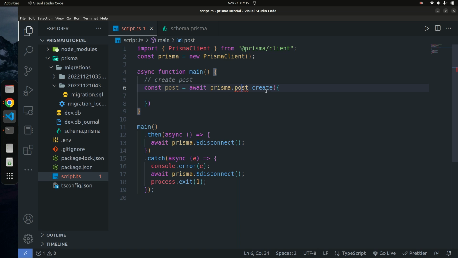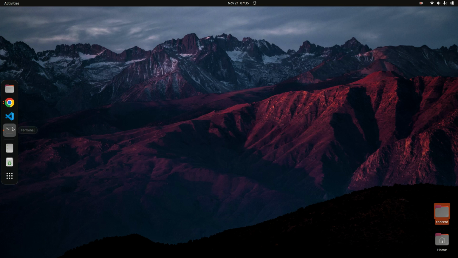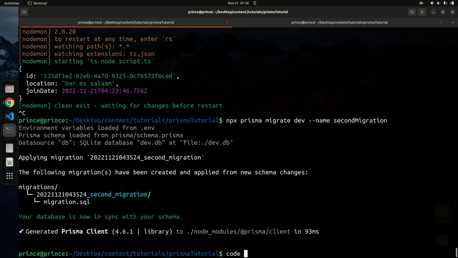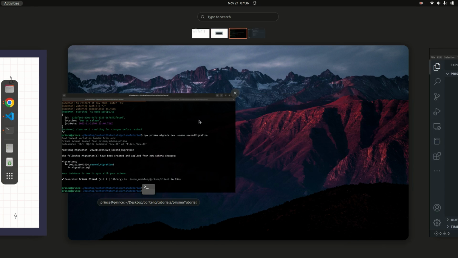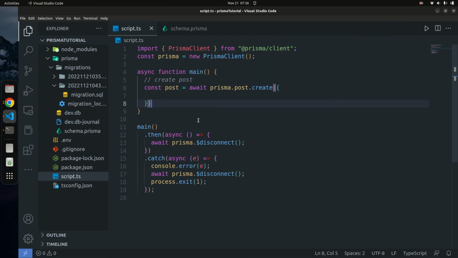Sometimes you have an error like this. What you need to do is try to go ahead and save the file. If you save the file and the error still exists, you can close your VS Code, go into your terminal, and simply open up VS Code again, or whatever editor you're using. Sometimes it brings that issue. It can be tedious and boring, but we're doing a migration, so it's not that bad. That's basically it.